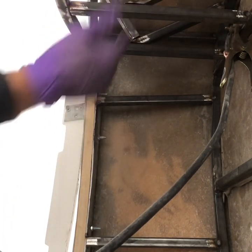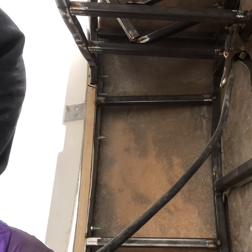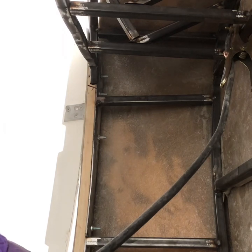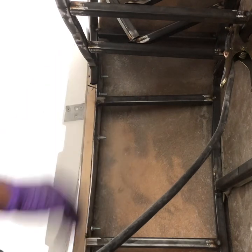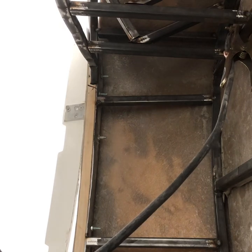I mean, that's a pretty nice bridge right there we got going on. Like I said, all this will be poly-bonded up here also. Everything in here will be poly-bonded once I'm done with this, and once it's fully welded, poly-bonding will be my last thing. So once that's in here, this bar right here, you'll have to break the body to get it back off once I've poly-bonded it. So that's extra support on top of everything I'm doing here. So let me get these holes drilled out and then I'll tack that plate up in there and we can get her going from there, and then we'll see what happens.